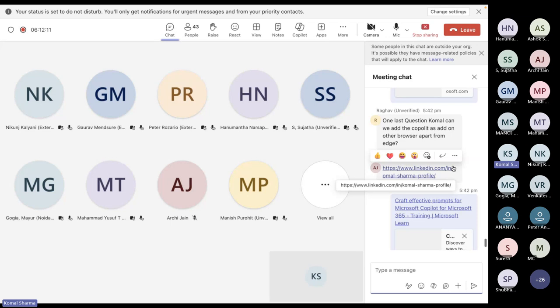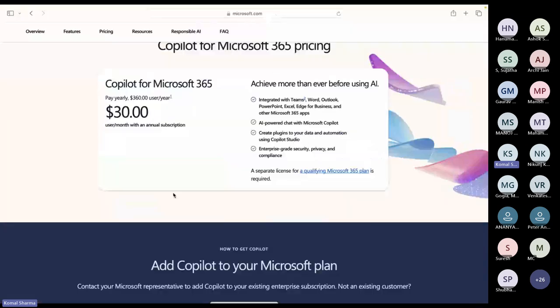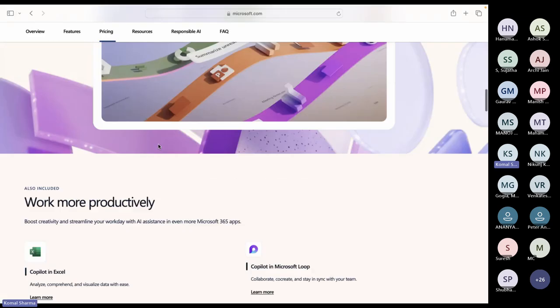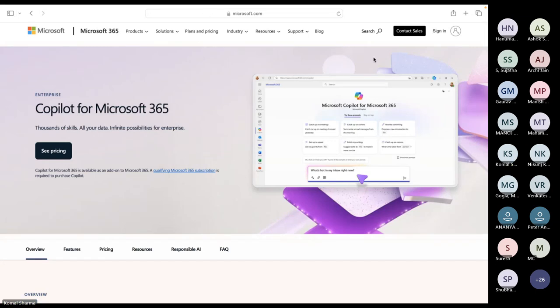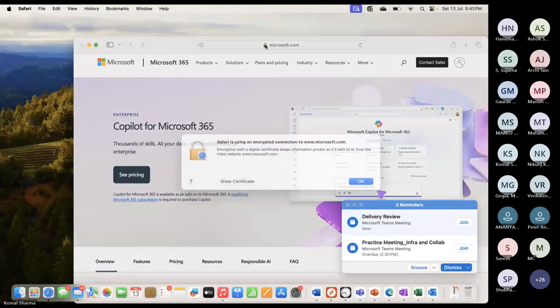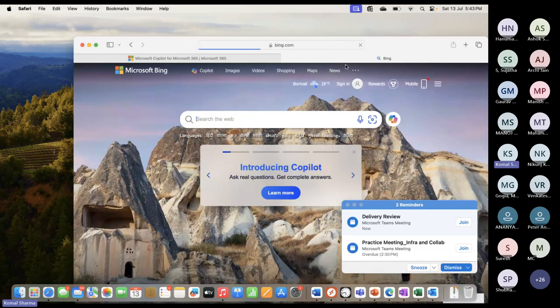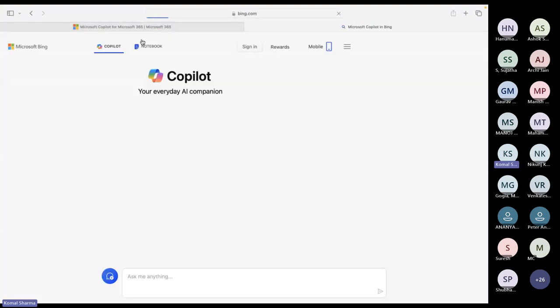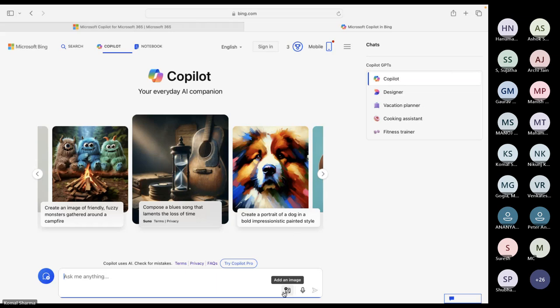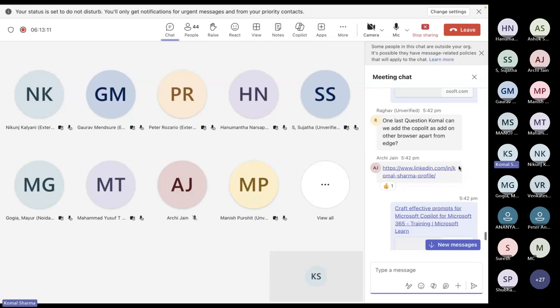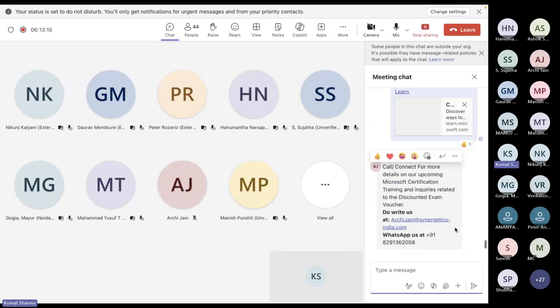No, Raghav, you can use this Copilot capability with Microsoft Edge. In my case, I'm using the Safari browser on my MacBook, but I'm not able to use the Copilot capability here with this platform. Let me just show you one thing. Let me type bing.com. Yeah, with bing.com you can use this Copilot. But I have observed you get better results when using it with Microsoft Edge. There are some limitations when using other browsers. That's why Microsoft recommends using Microsoft Edge, the Microsoft browser. I hope you all know that.